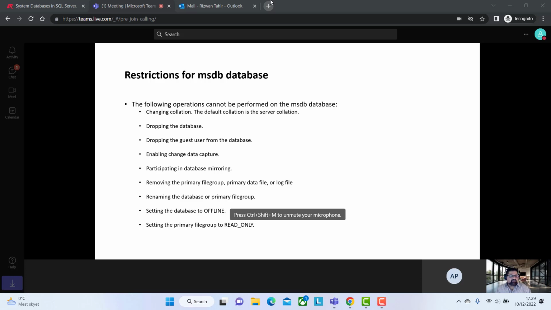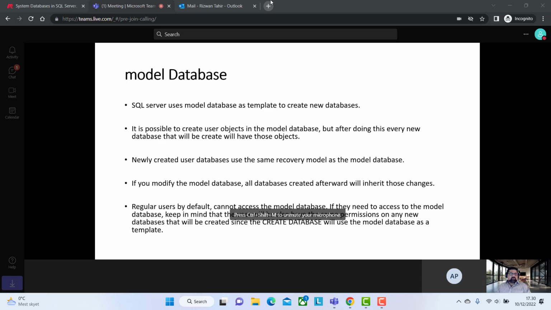MSDB cannot perform in database mirroring, and I cannot remove the primary file groups, primary data file or a log file, and I cannot rename these primary file groups or I cannot rename the MSDB database. Similarly, I cannot set the MSDB database to be offline, and I cannot set the primary file group of MSDB to be read-only.